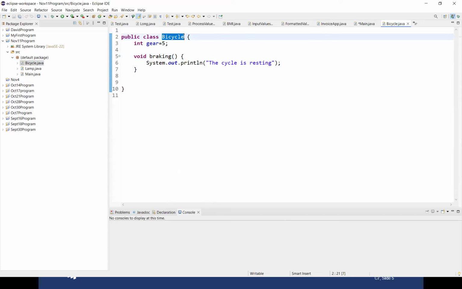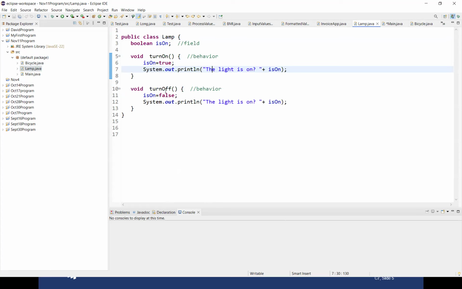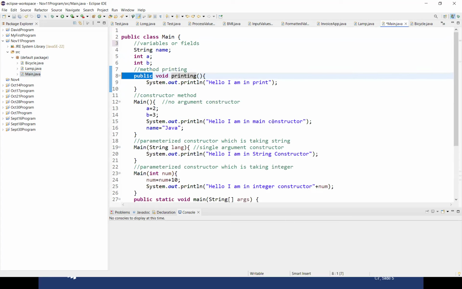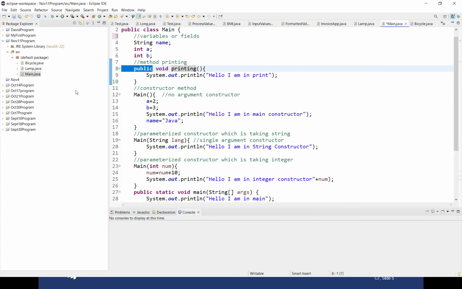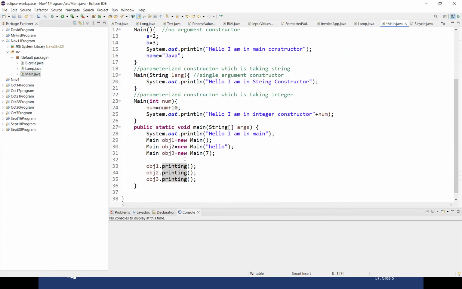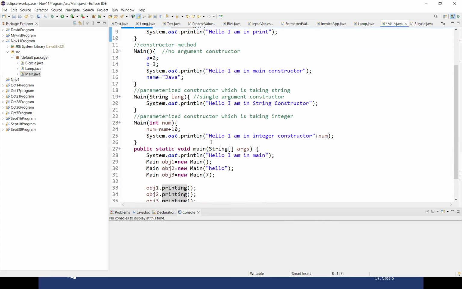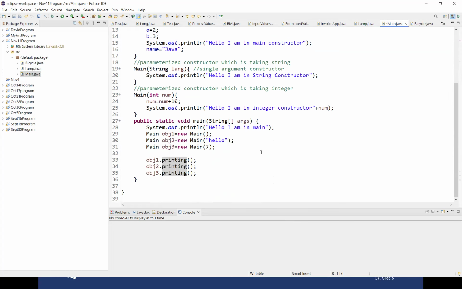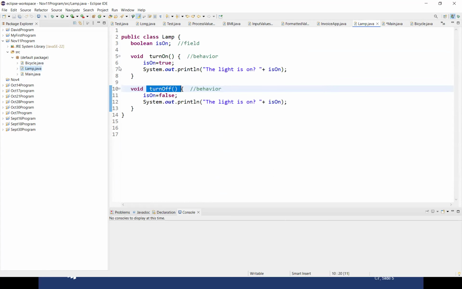In the bicycle class, we had this braking method. We also created this lamp which had turn on and turn off. And inside this main, we were creating the objects for this bicycle class. Sorry, I think I removed that particular object creation. But what was going on over here, I had made this specific method.